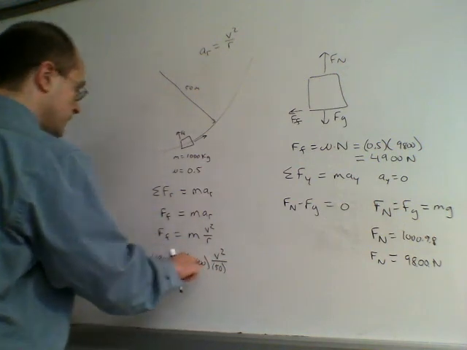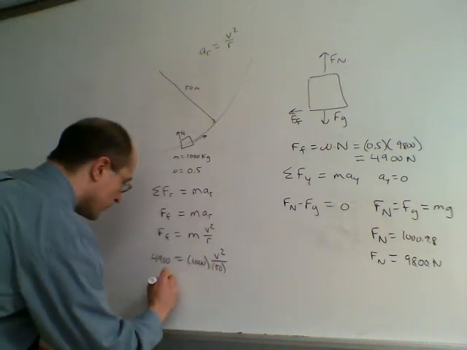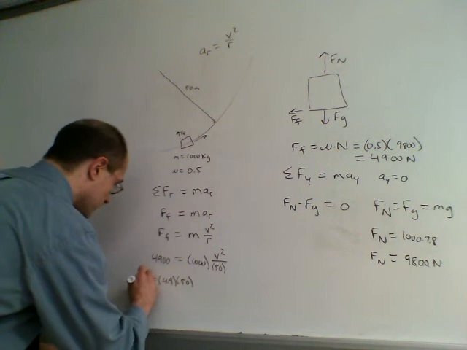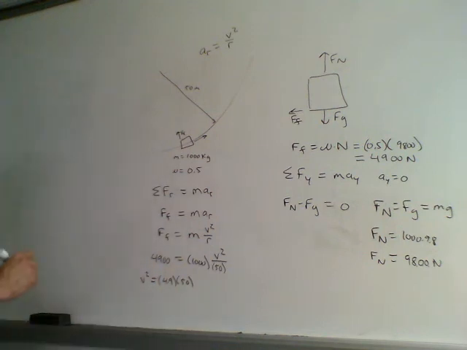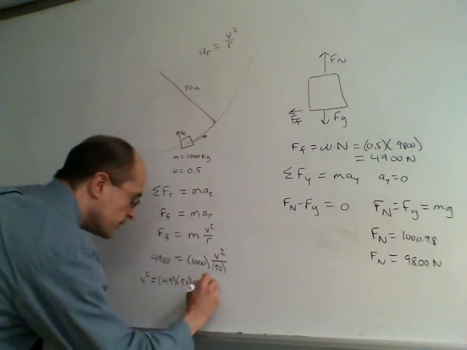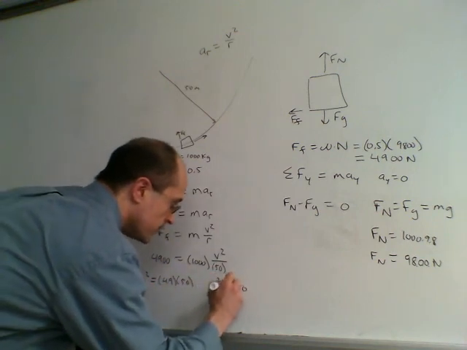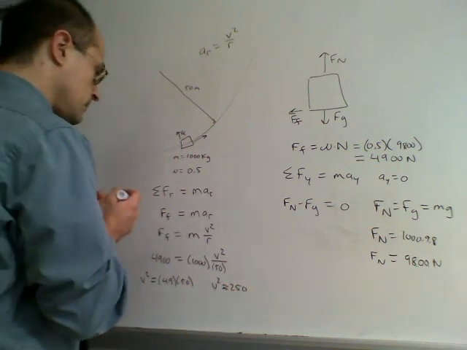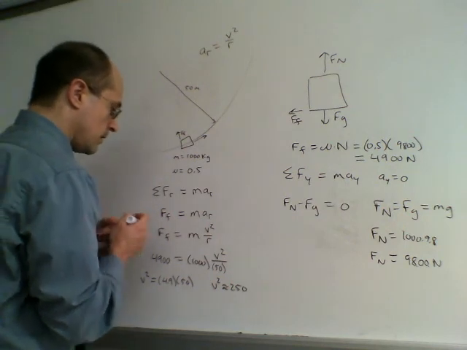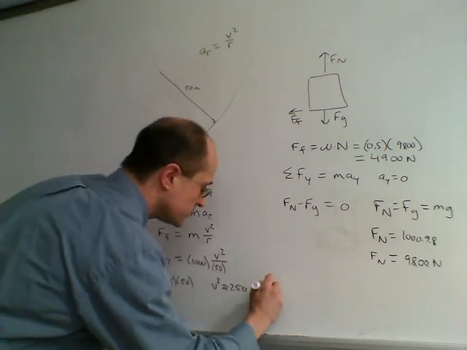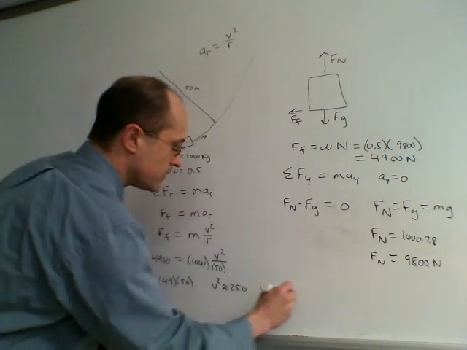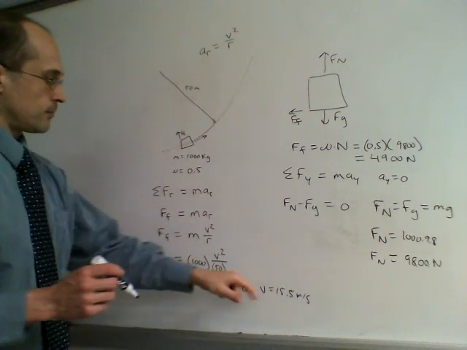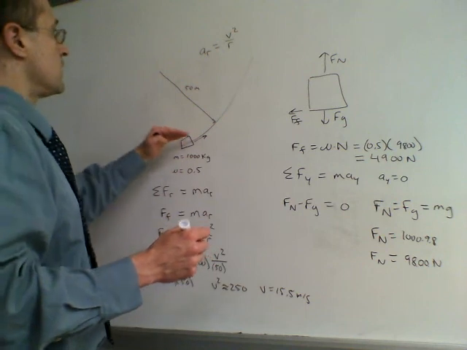So we get roughly 4,900 divided by 1,000 is 4.9. We multiply that by the 50, and that gives us our v squared, which is roughly equal to 250. So v squared is equal to 250, and the square root of 250 is between about 15 and 16, so v should be about 15.5 meters per second. So if we wanted to take our turn safely, we need to take it at roughly 15.5 meters per second around our turn.